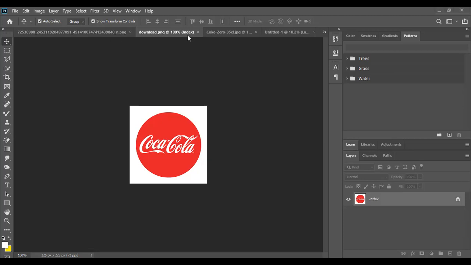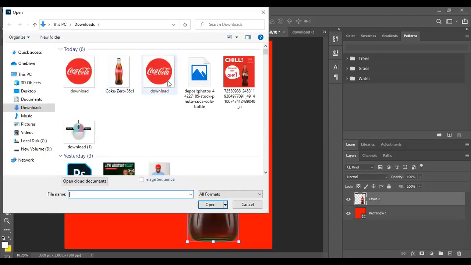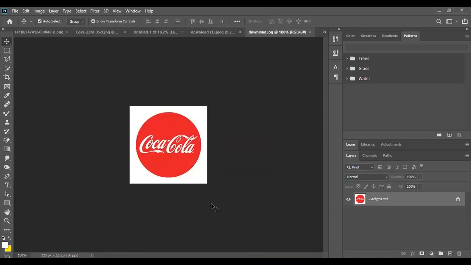Can you see my screen? I hope you can still see my screen from there. Yes. What happened is that the file of that logo has a little bit of fault, so it couldn't copy. So I went to fix it. We'll explain that later. So this is our logo. Control C to copy it, and then we move back to our project.